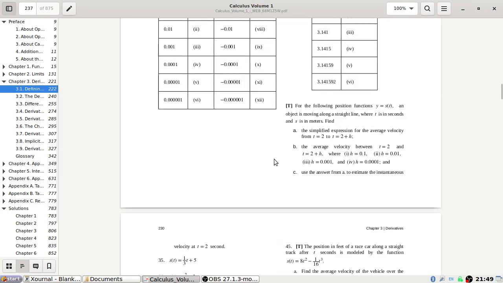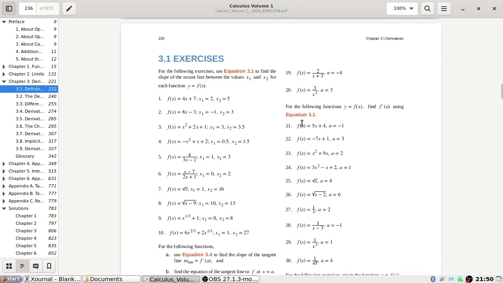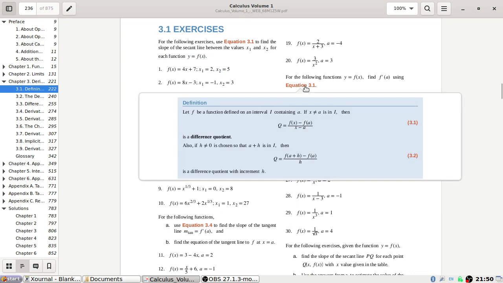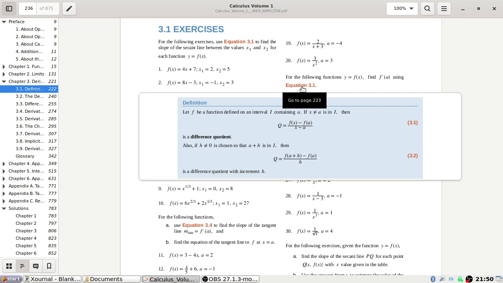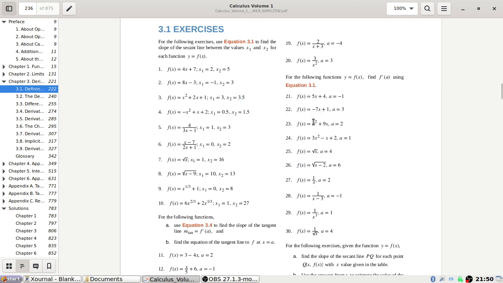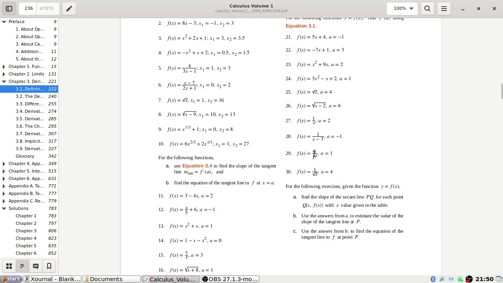It said quite clearly, use equation 3.1, which is the equation for the slope of the secant, and we have to get the tangent slope from that, so the x has to tend to a, even though that's not explicit here in the formula, but I think that's what they want to do. Anyways, I've achieved the objective. I found the derivative, the slope of the tangent, for all of these by using equation 3.1. So, mission accomplished, I guess, although I'm not entirely satisfied with that.